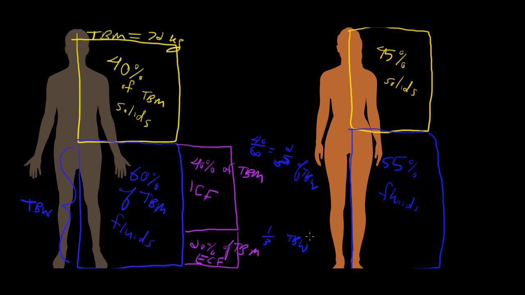Let's get an example here. If we have a 72 kilogram male adult and we want to figure out how much fluid he has in his body, take 72 times 0.6. So 72 kilograms times 0.6 equals about 43 kilograms of fluid. Similarly, 72 kilograms times 0.4 equals about 29 kilograms of solid.